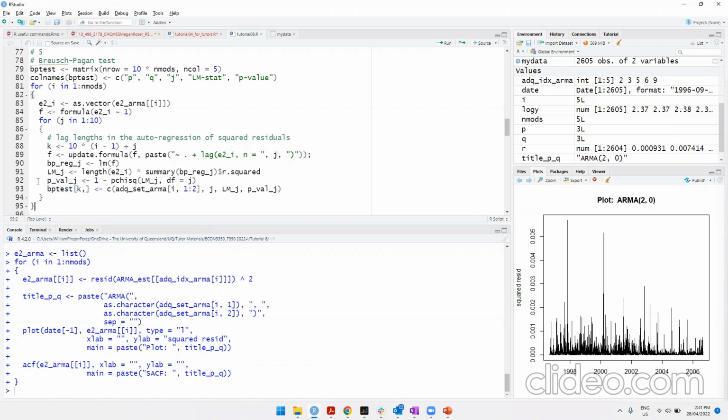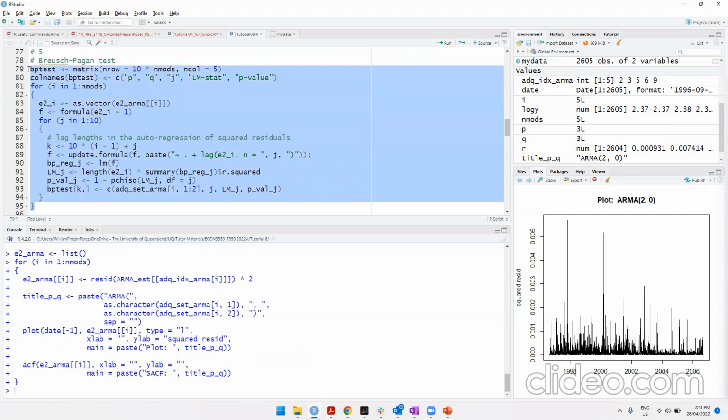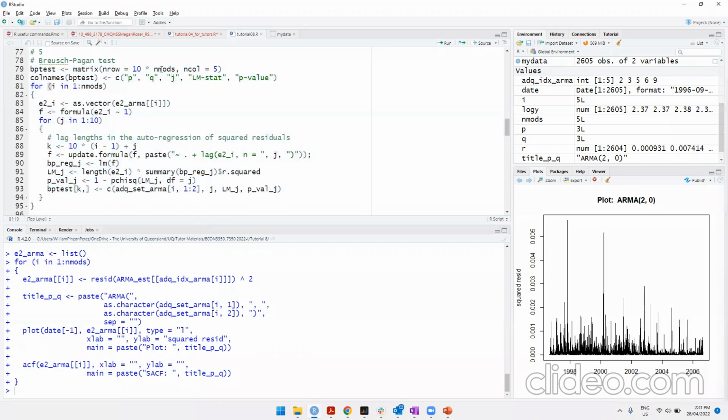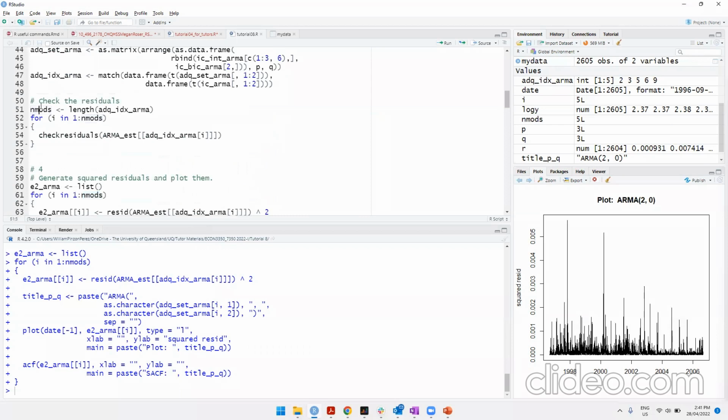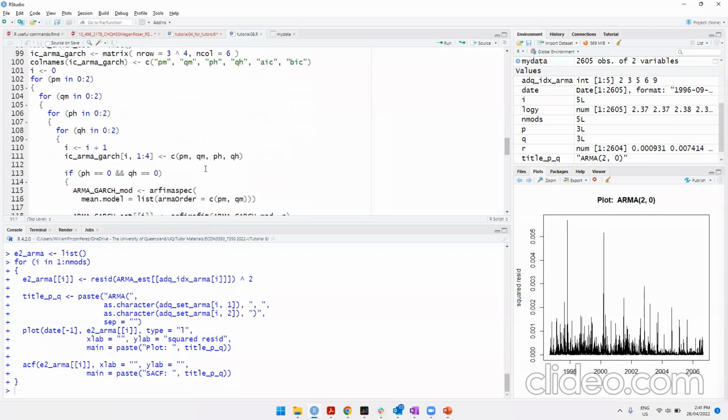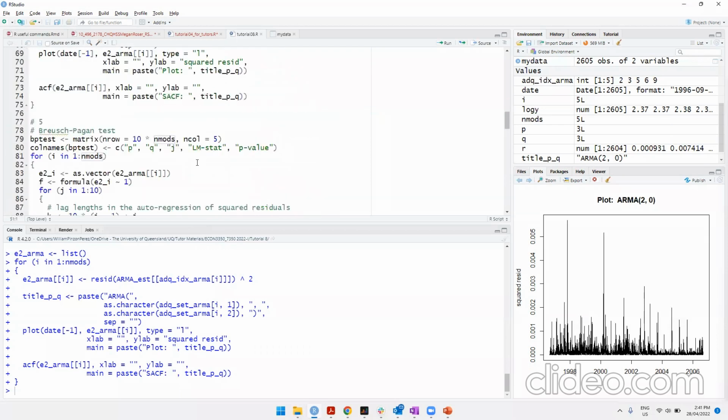So whenever you're asked to do this, the code will be completely replicable. You will just have to set up what is your number of models from before. So nmods, sorry, that's in general in here. You will always be asked to do this for 10 lags, so that's there.